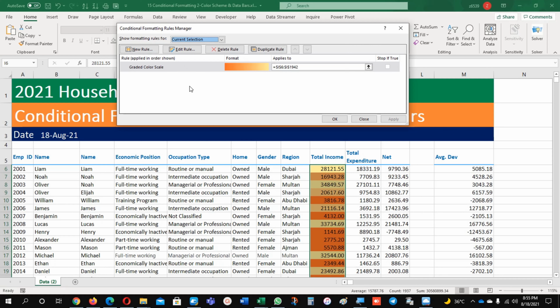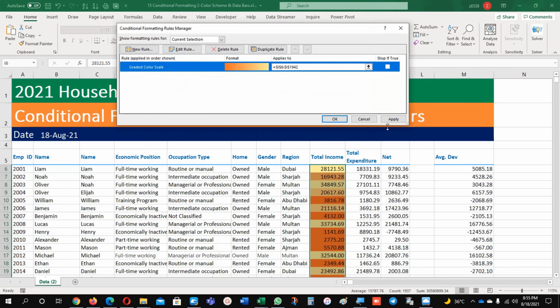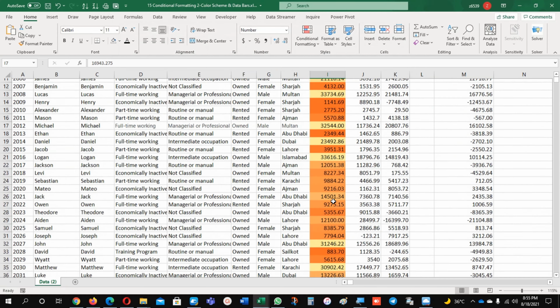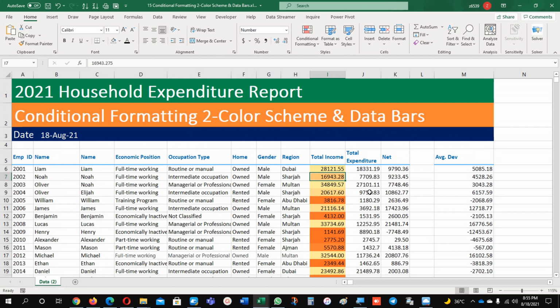You can select as well. I will go to edit rule and I will tell you how you can do it further. Percentage. Okay, we will choose the normal percentage. If it is 15% and 65%, for example, it will give you, see here now, the color schemes for those falling in each category. It is going to give you the shades.